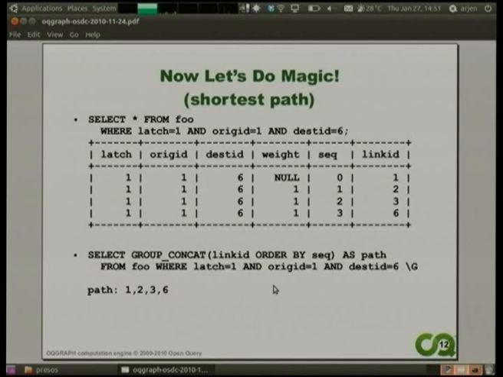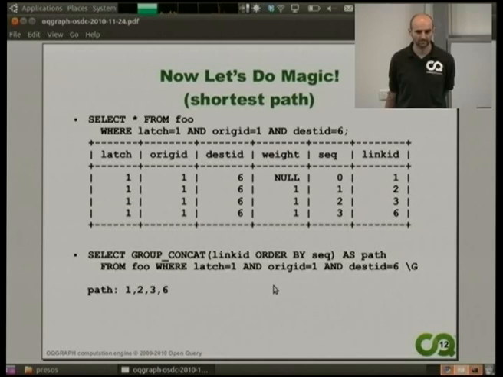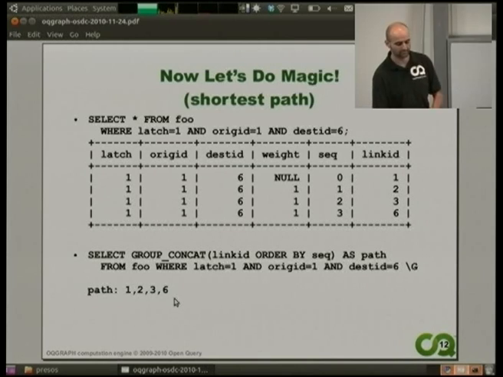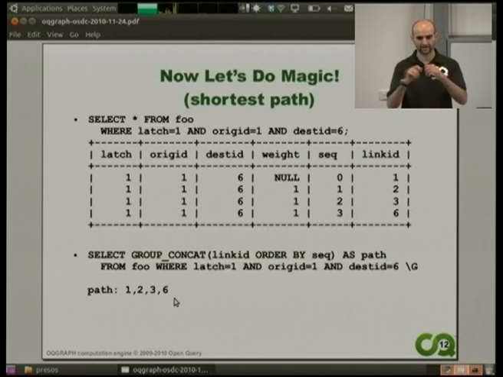Okay? We can clean it up a bit. There's a nice function called group concat from MySQL version 4.1 and up. We can use that to essentially create a little bit of a pivot. So we can turn the column link ID into a single column, and then concatenate it with whatever string we want. It defaults to a comma, and we can apply an order by. We order by SEQ, of course, otherwise our path will go funny. And so we get a path from 1, 2, 3, 6. You could also insert arrows. We'll do that later, just for fun. But this shows you a quick path thing.